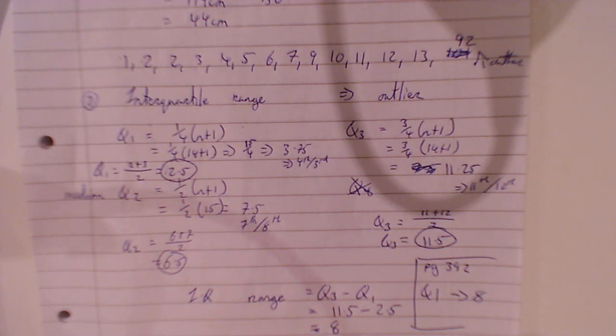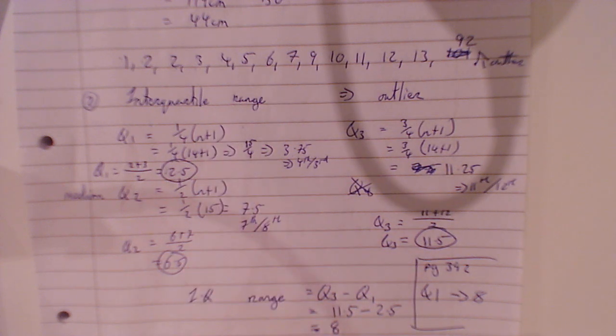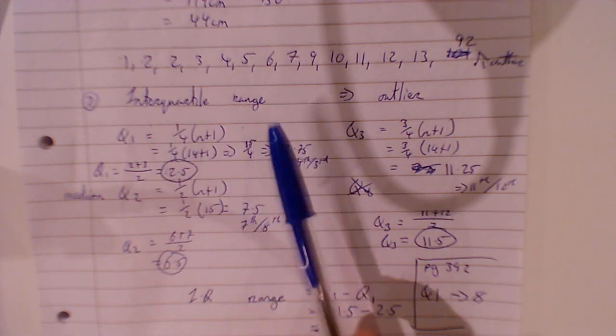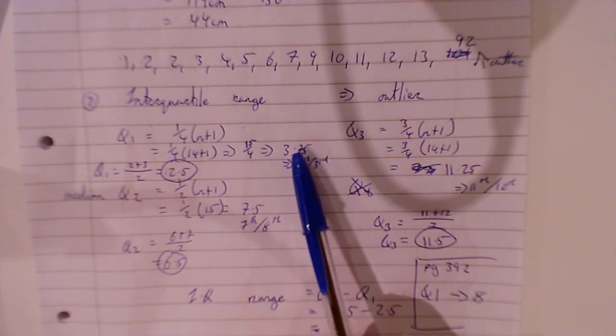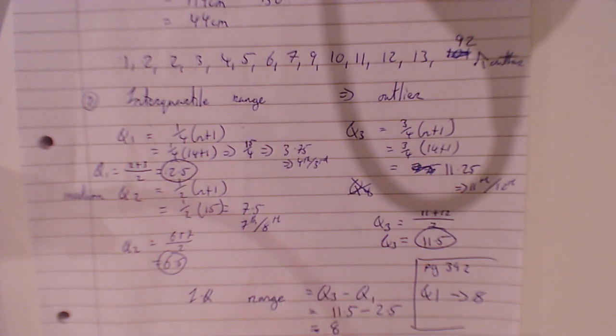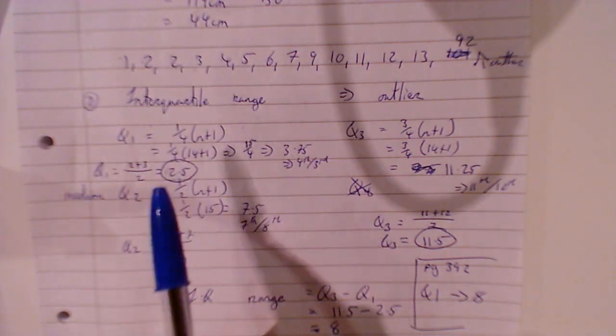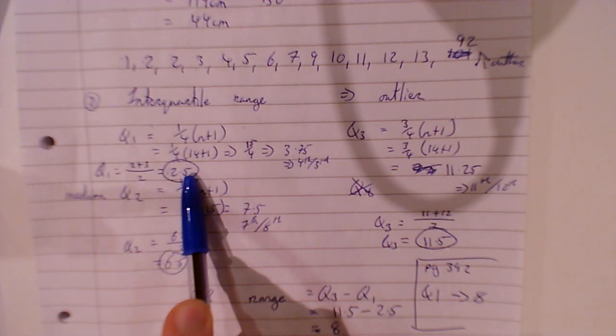So, quartile, every quarter. Here's the data above, arranged in order. You have to arrange in order. Quartile 1 is a quarter, n plus 1. Okay, easy enough. N is the number of numbers there, there's 14. A quarter of 15 is 15 over 4, that's 3.75, so we get the third and the fourth. The third and the fourth are 2 and 3, add them together and divide by 2, that's 2.5.